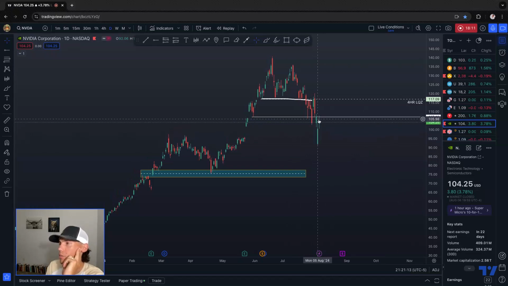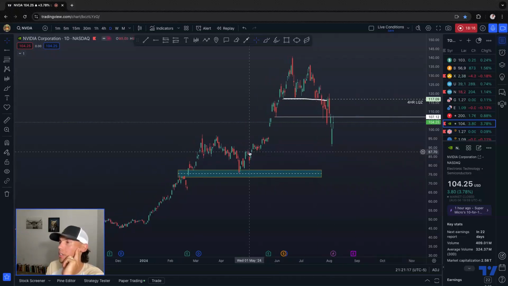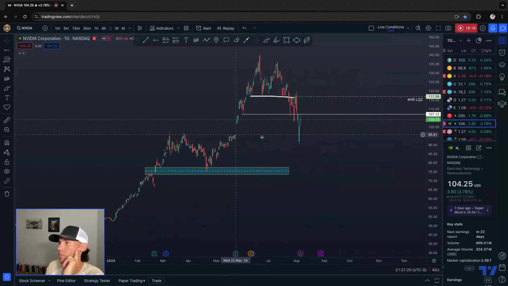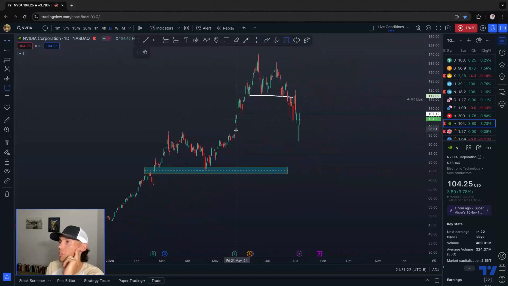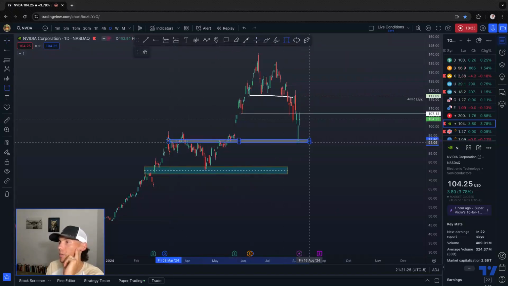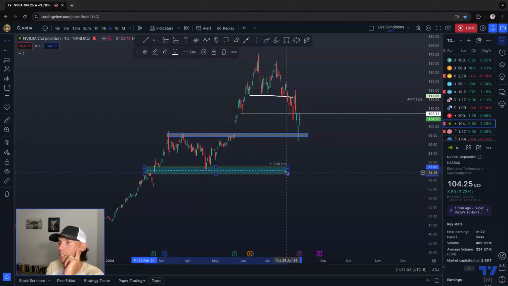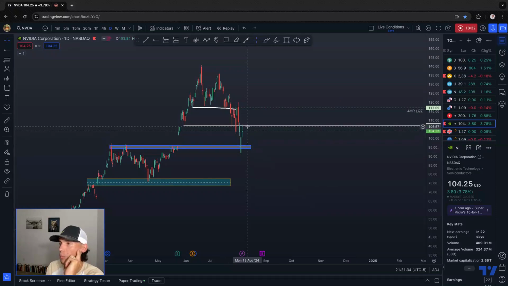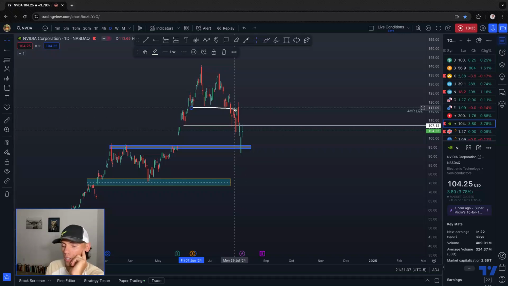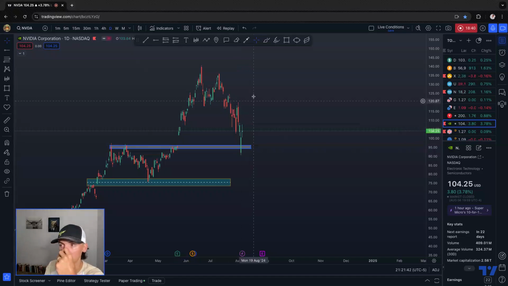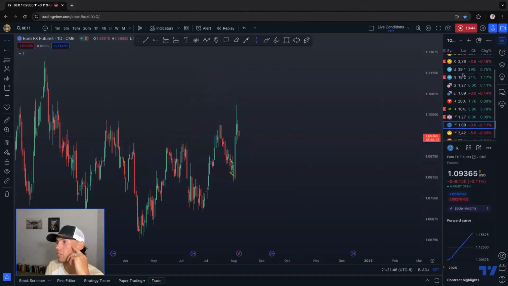Nvidia, we are sitting at 103. We got down to 91. Filled this gap for the most part, and it's not so much just a gap, but look at this area right here. Price is either above or it's below. There's never just an in-between area. So the fact that we got back above, we could look for price to potentially stay back above this area and then form some type of deeper pattern, more formed pattern, I should say.